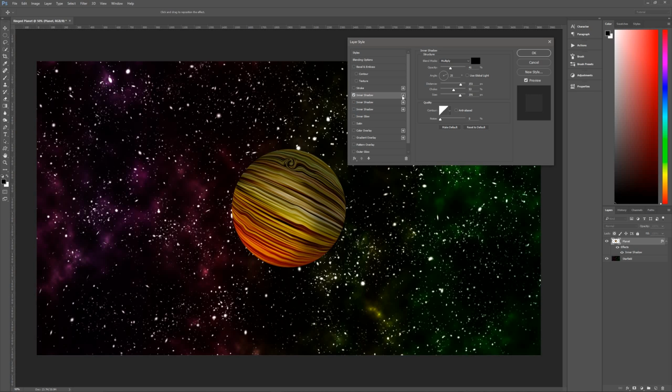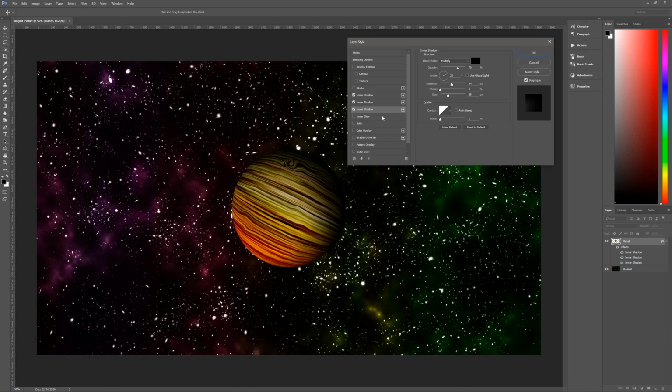Then you can duplicate that by hitting the little plus icon, and you will then change just a couple of things. Blend mode still stays the same, so does color. Opacity then gets changed to 61. Angle is going to be 25 still. Use global light is still unchecked. Distance is 151. Choke is now 0, and size is going to be 81. Contour is going to stay the same, anti-alias stays the same, and noise stays the same. Then you're going to duplicate that one again, and everything stays the same. Opacity then goes to 70%. Angle stays the same. Use global light is still unchecked. Distance is now 44. Choke is still 0. Size is 65. Contour is staying the same, so does anti-alias and noise.